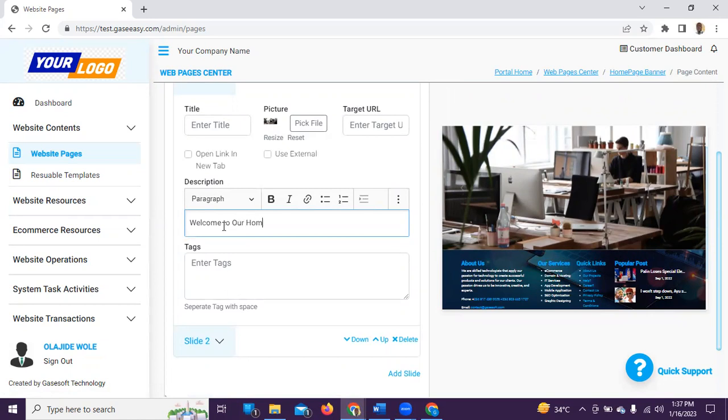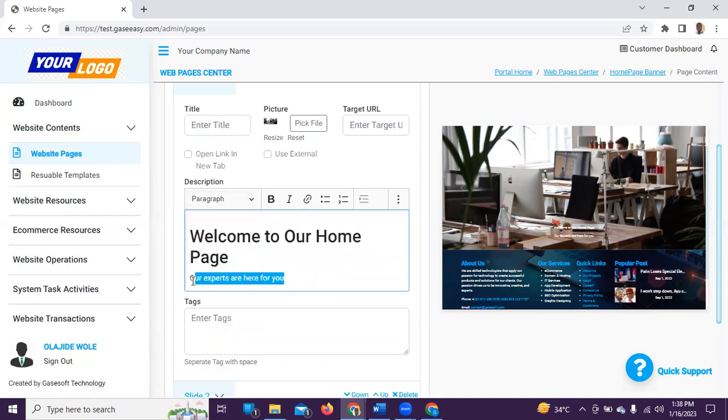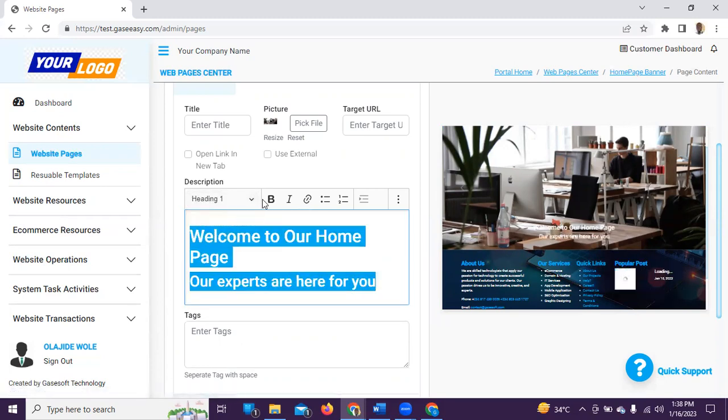Then we want a little bit of description that says our experts are here for you. You could use that based on your preference. So I make this paragraph 1. Then we can make this as a paragraph header 1. Then make this header 2. Then we can bolden both of them. You can see that it's still giving us the white color.